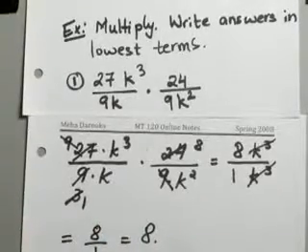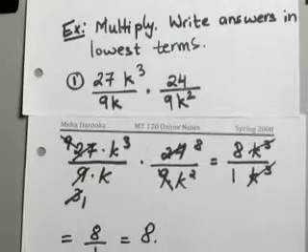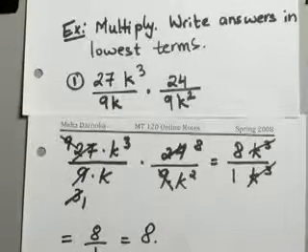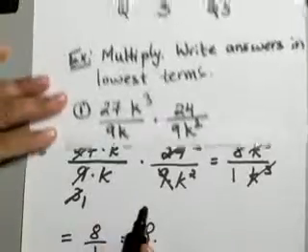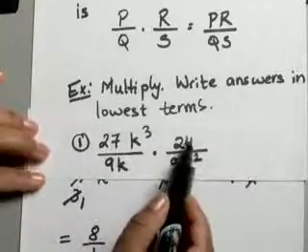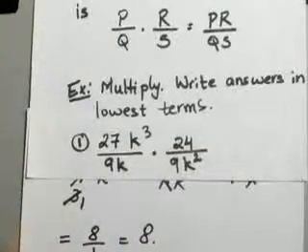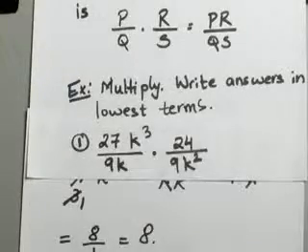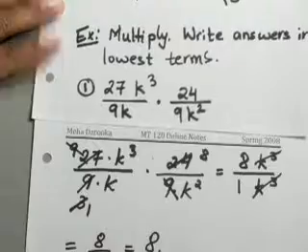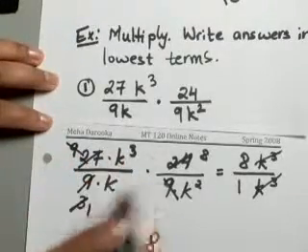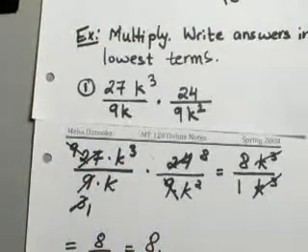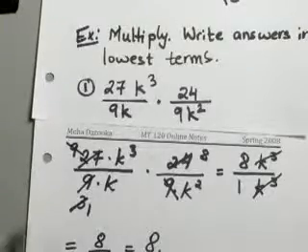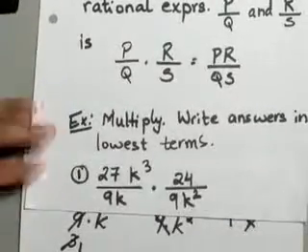So when you're really multiplying rational expressions, you're multiplying them, but at the same time you are trying to reduce them and put them in the lowest terms. Now if you like, you could have tried to multiply the 27 into 24 and then the 9 into 9 and then go ahead and put it in the lowest terms, but it's just really hard that way because you're dealing with much larger numbers. This way you are trying to get rid of all the large numbers and make it as easy as possible. And so the product of these two rational expressions is going to be the number 8.